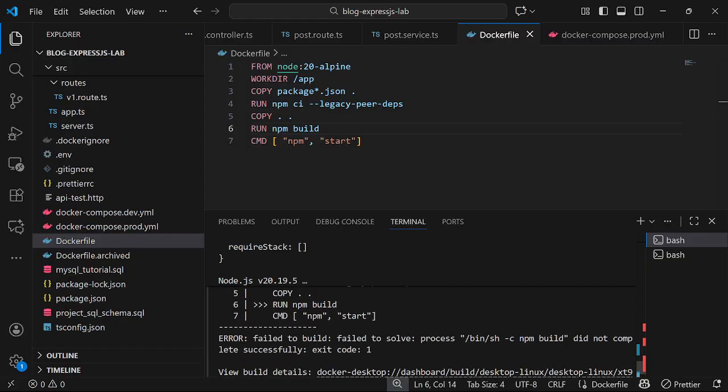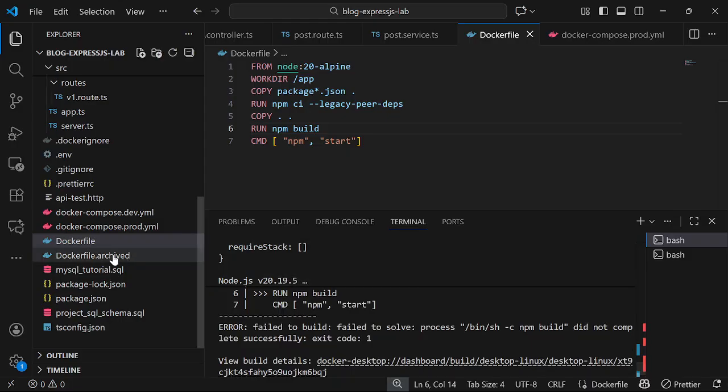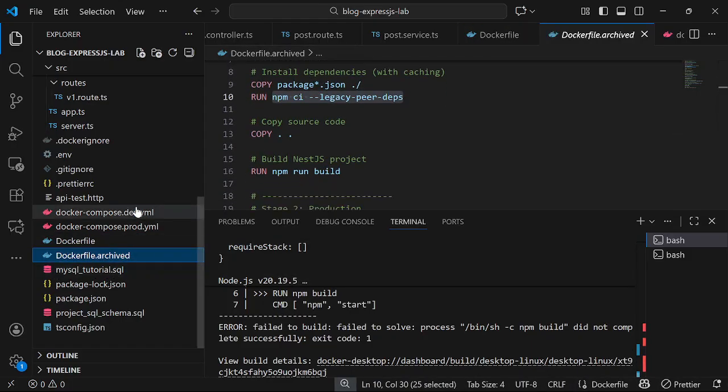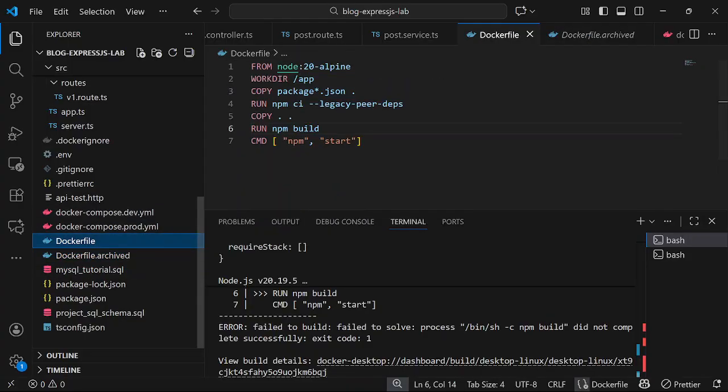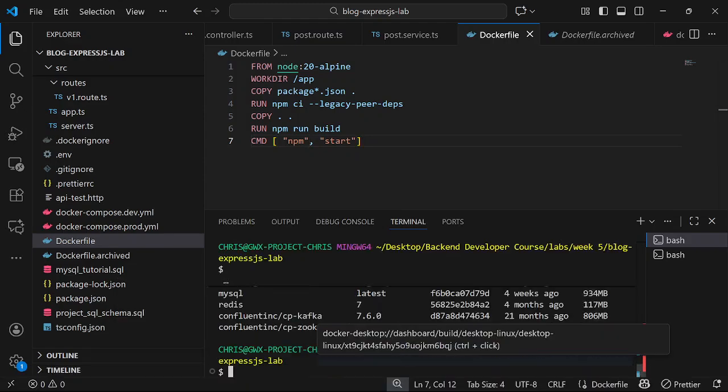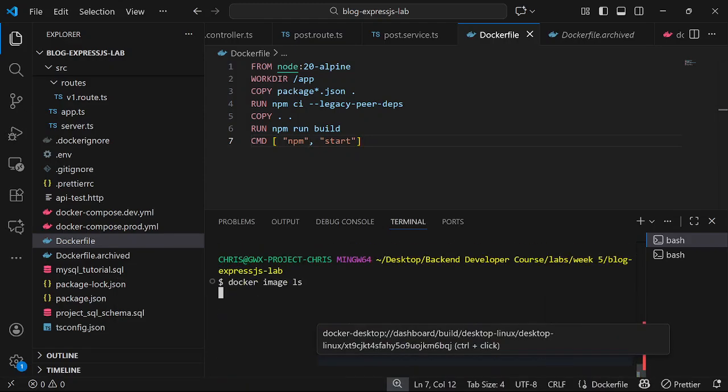Okay, it didn't build. It did not complete successfully. So let's see how I built it here. I'm forgetting this: npm run build. I think that's even what should have worked here. Sorry guys.